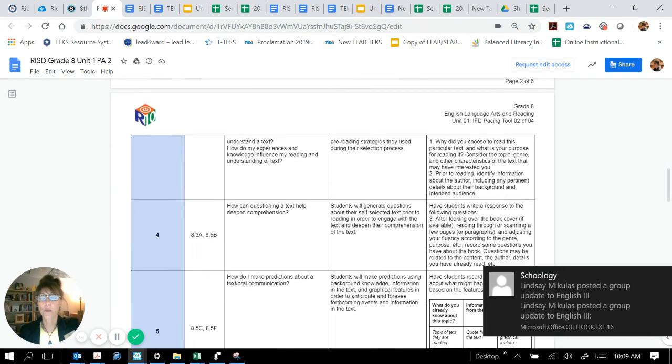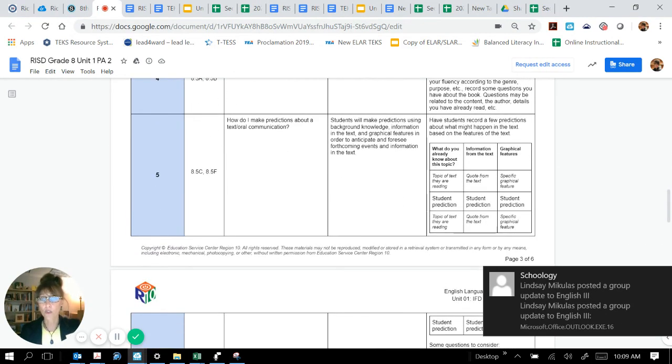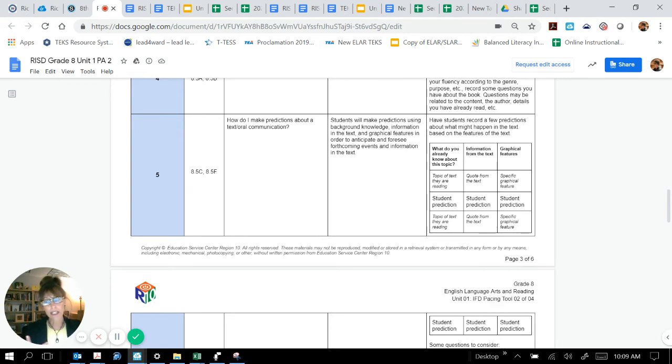The pacing, what I'm saying over these days, is how you could pace this out. So if you are needing to make a unit a little more concise, let's say remote learning continues and just getting routines down took longer, and so you're needing to shave a day or so, you look at this with the understanding of what's going to go where, what could be condensed or removed because it's picked up in another place or could be pushed in at a different time. That's all part of that conversation.